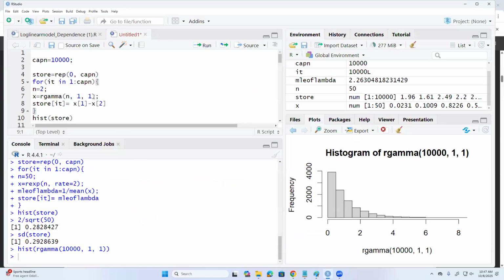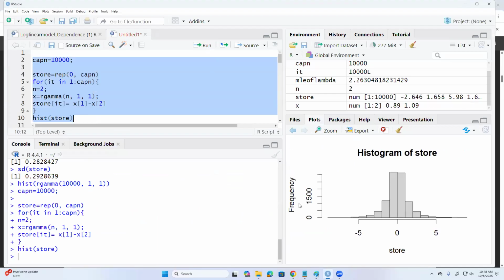So if you calculate the difference between two observations, you see, irrespective of the distribution of the original observations, the difference will be symmetric. That means most of the observations are around 0, right? If they come from the same distribution. But if they don't come from the same distribution, then there is a high chance that it will be on the extreme end, either on the top end or in the bottom end.